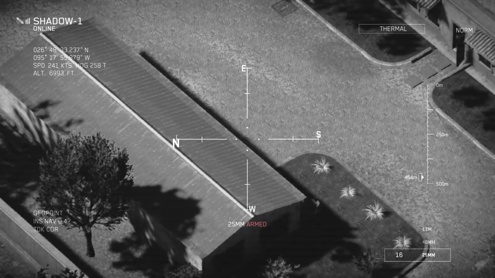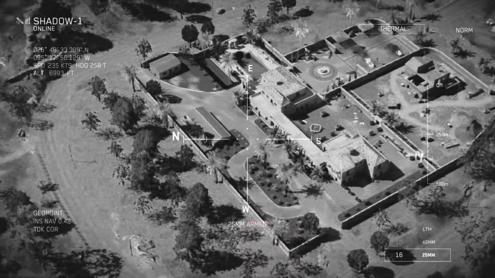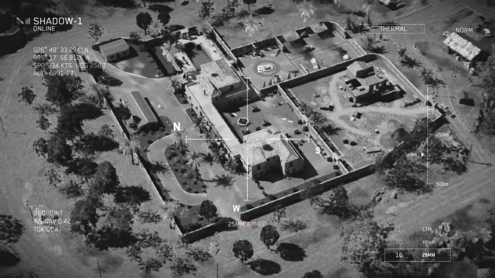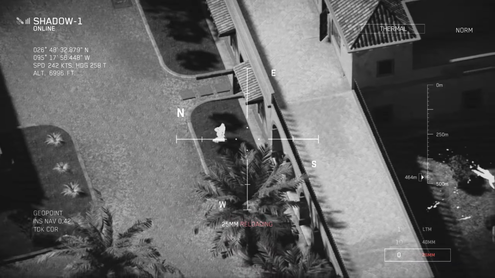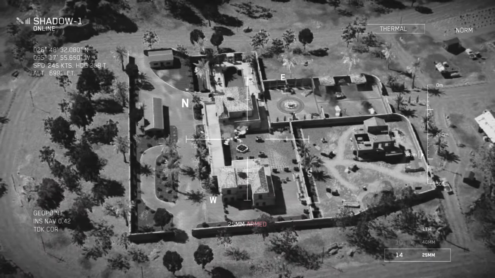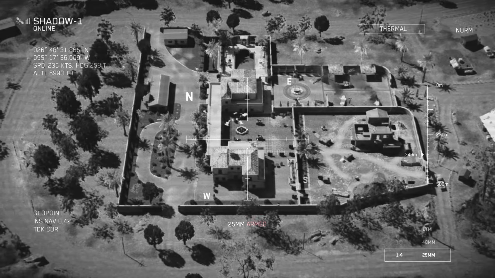07, copy that. We got you covered. Target's moved internal. Southwest building, second floor. Our boys can handle it. Keep him covered. Get down! Get down now! Who the fuck are you? Mexican Special Forces.